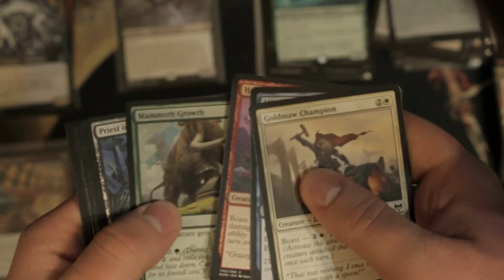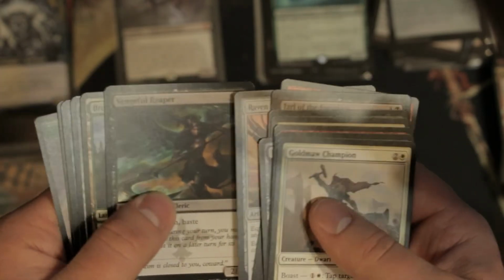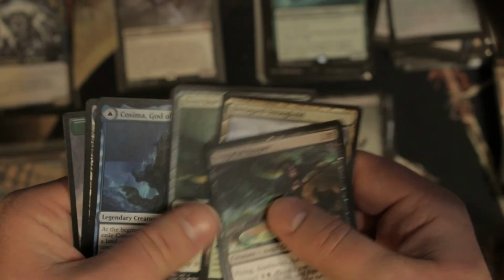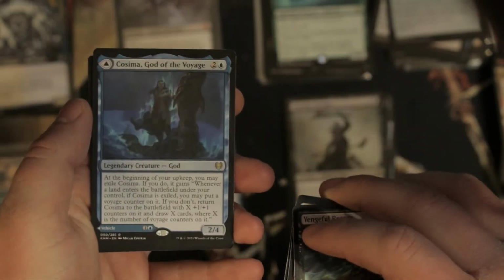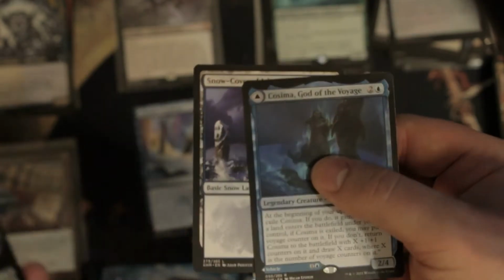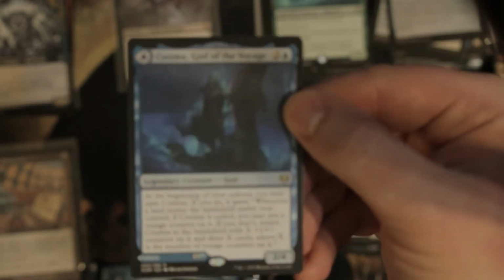There we go. Second-to-last pack. Champion of the Clachan. Okay. Vengeful Reaper, uncommon land, Elven Bow, and the God of Voyages. Hell yeah. This has a lot of words. It's just a wall of words. Snow-covered island. And Elf Warrior. What do you do? What do you do?